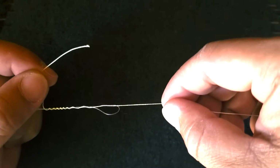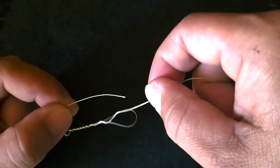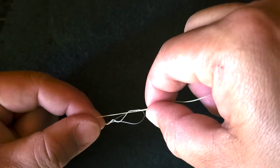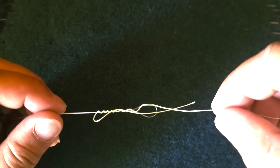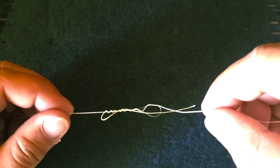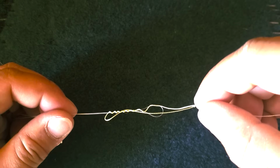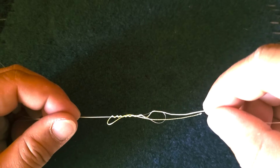So you're going to want to take your braid tag end and go back through this little loop right here. And that's what's going to cause it to bite and also grab onto the line. So there we have it, just like so. Basically this is wrapping your braid around your fluoro or mono, and it's going to keep pulling tighter and tighter as you pull, as the knot pulls on itself.